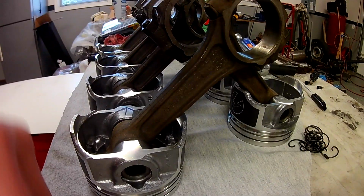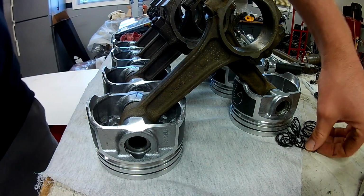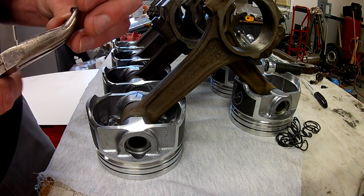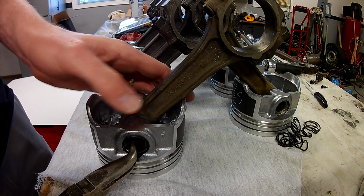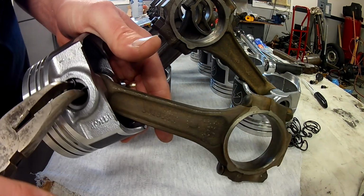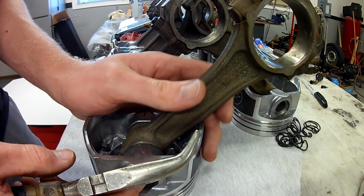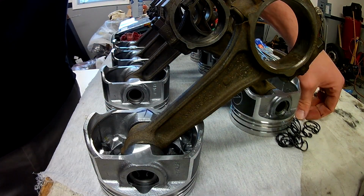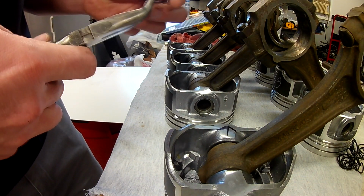Just like that. I'm going to go ahead and take my clips and put them in the back side of every one of these pistons. Just get that out of the way. I recommend, just for these cheapos, get your favorite pair of needle nose pliers out. That's it. Simple stuff. I'll probably orient them all the same, just to make me feel better. I don't know if there's actually a science to that or not. I did look online, nobody said anything, so.